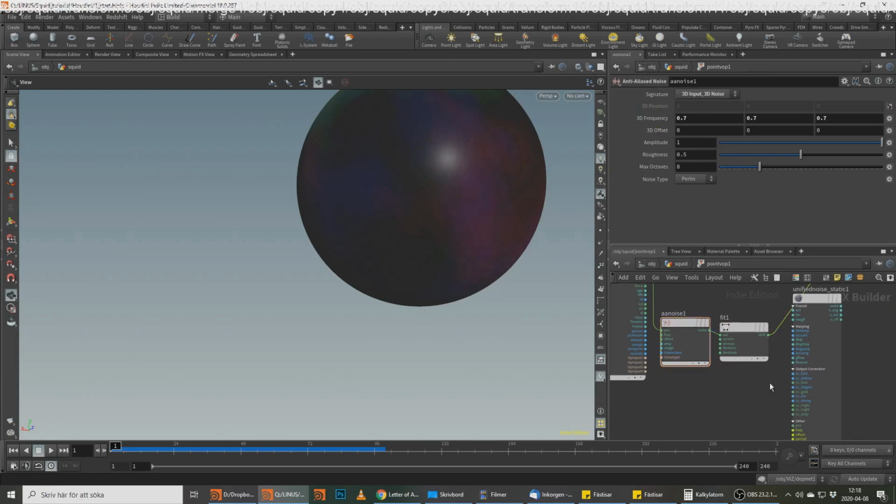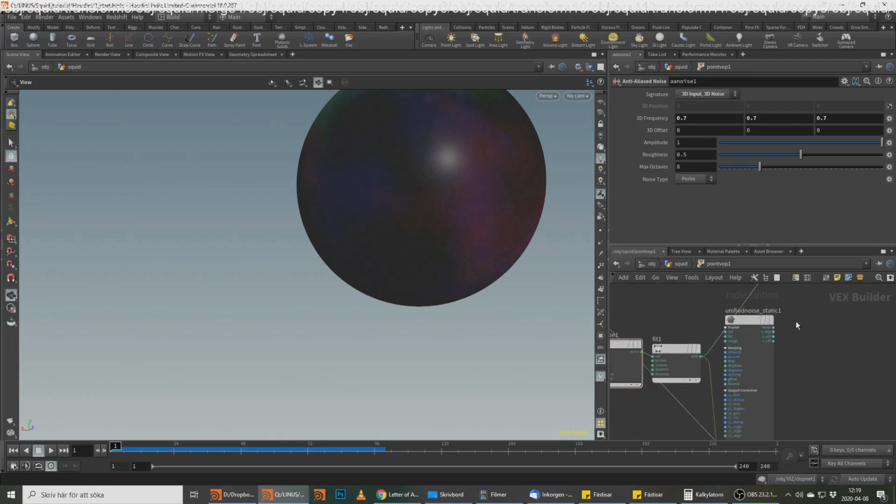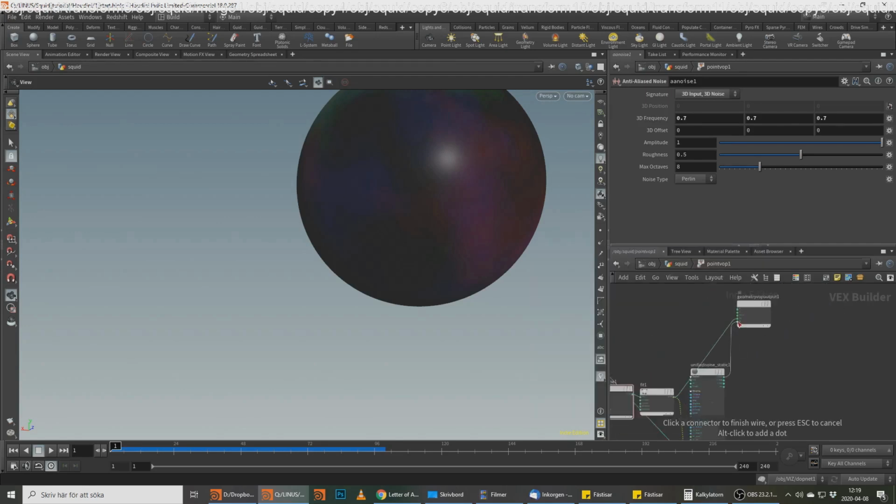This is going to the frequency, and for position, we just want to bring in the straight up position. So we have a little bit varying frequency.